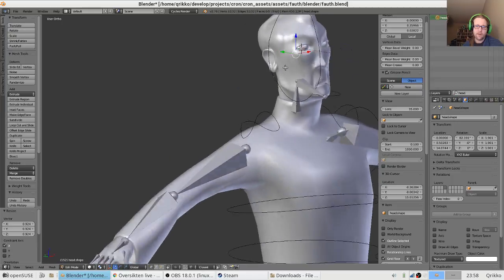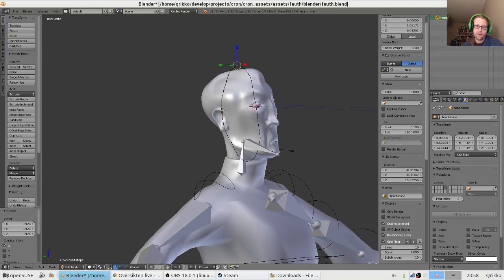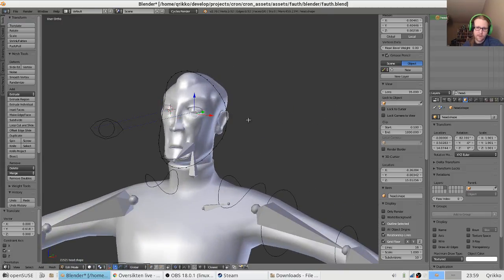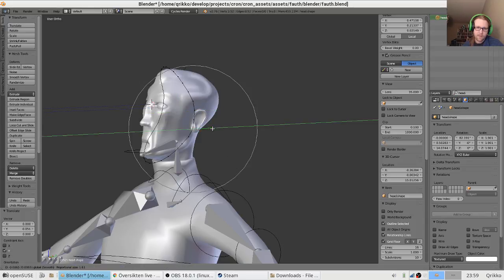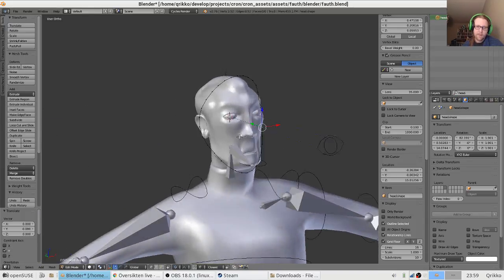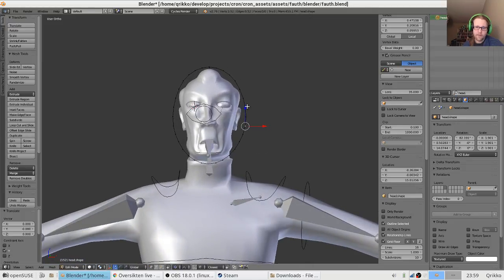Let's see, we could do something like that. We could take this and let's add some influence so that we get some more curved shape. Something that looks more facey, just to make it follow the shape a bit and make me feel more confident.